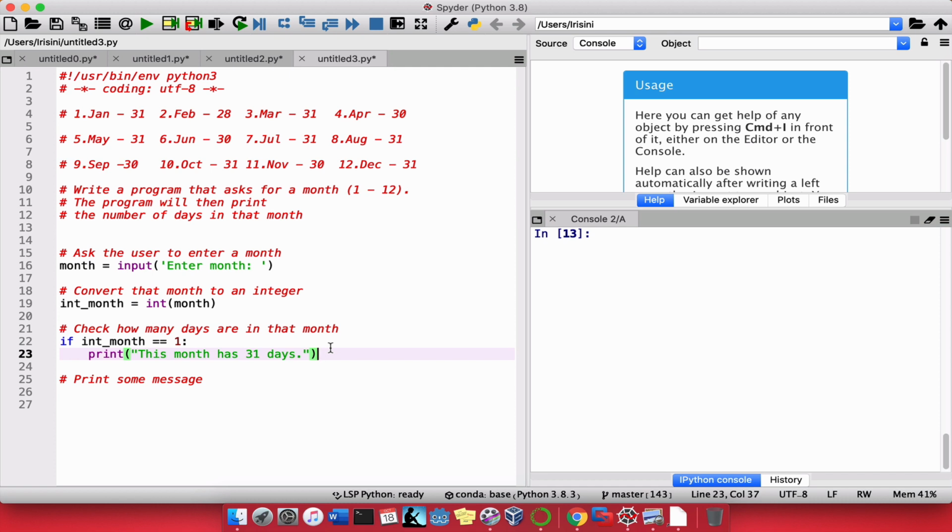If I enter 1 for January, then I'm asking for January, which means I'm excluding the other 11 months. So it makes no sense to do 12 individual ifs, because I'm only looking for one answer. So it makes sense that we're going to use an if followed by 11 elifs. Okay, so let's try that.